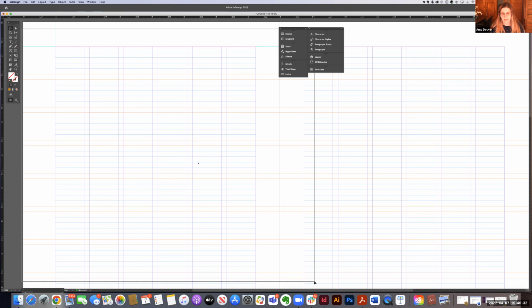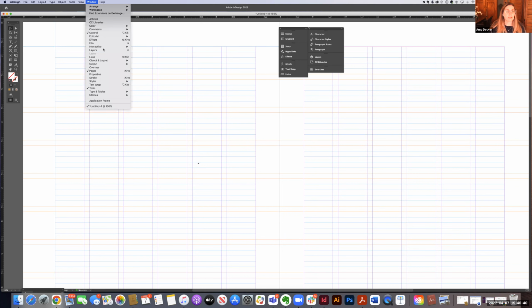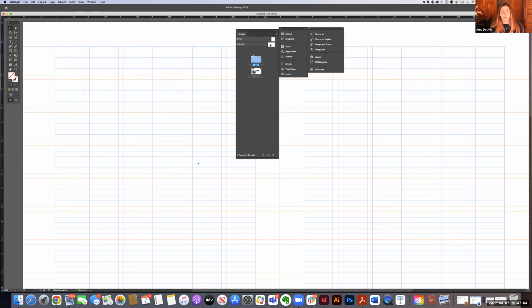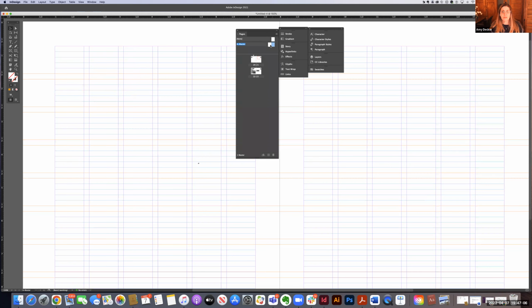So I'm going to take a minute and select all of my, hold on, I have to go on to my, let's get our pages open. It says it's open, but I don't see it. So it's hidden on me. Let me pull that up. You want to open up your pages window? Oh, mine's way down here hiding. There it is. Okay. So remember, we have our master pages where we built our folios on.